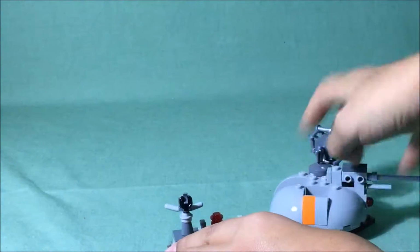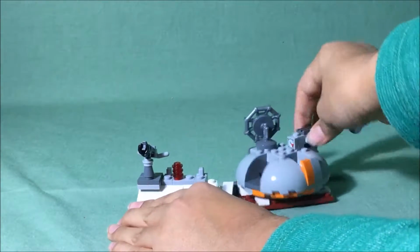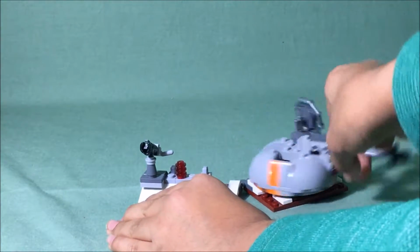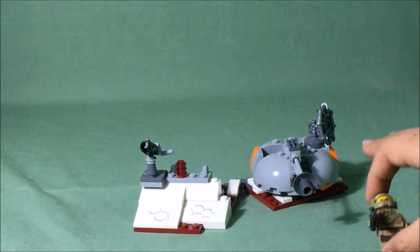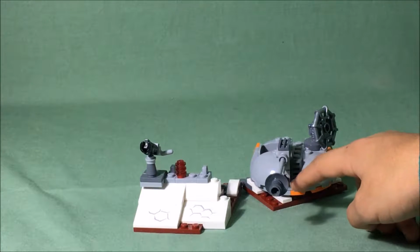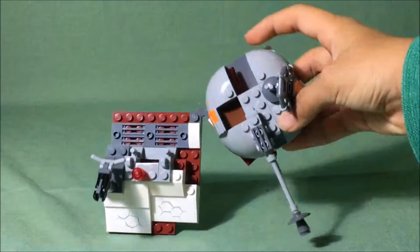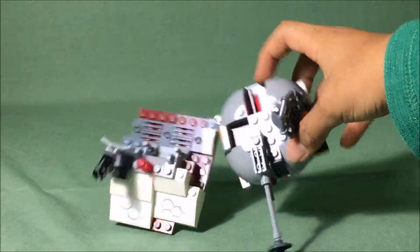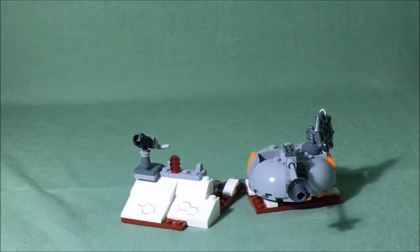And they can be together, as you see right here, or you can separate them, which is what the box shows you. And that's what I like to do. So we can start off with the ball turret. As you can see, there's a fake gun here, and then there's a realistic gun with the missile. And then as usual, in the back, you can see that there's this. And then you just push it down and it fires.